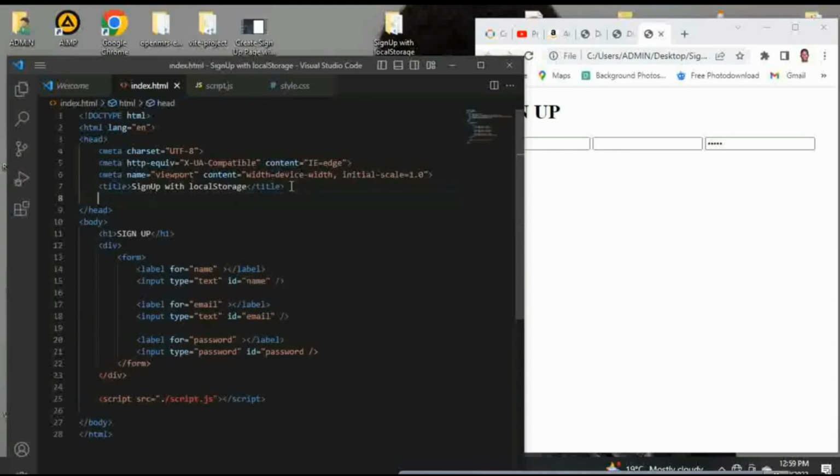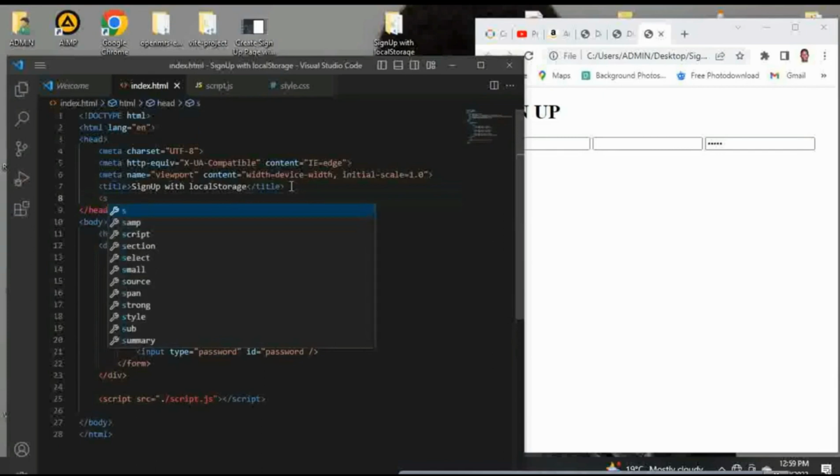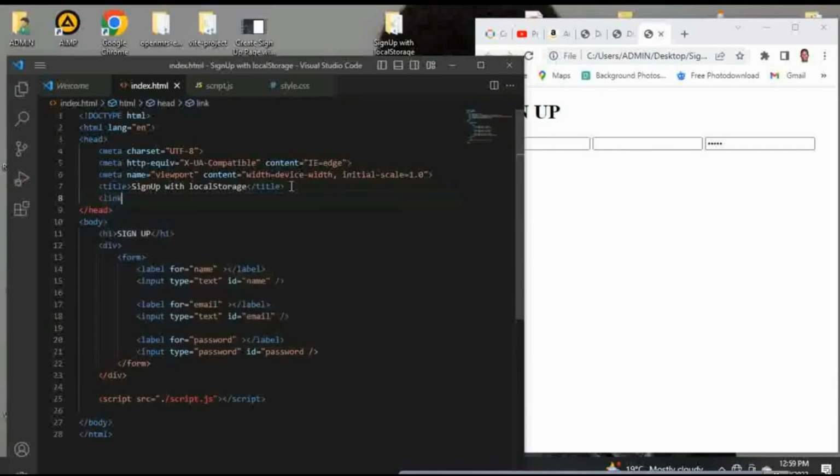Within the head, we need to say link rel equals stylesheet, then href will be equals to style.css.